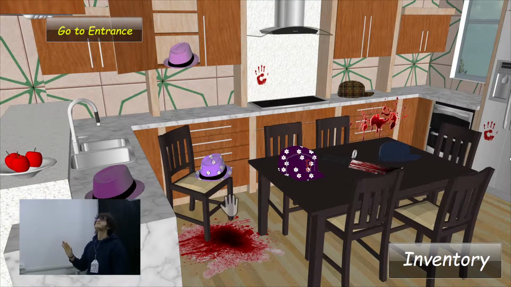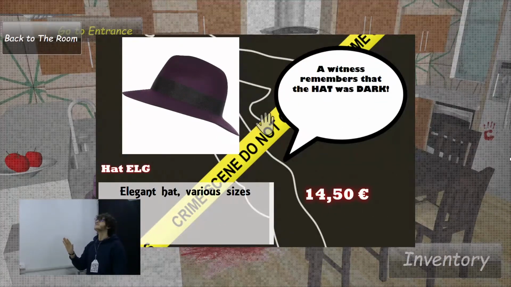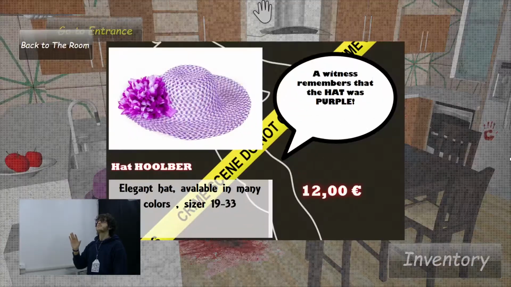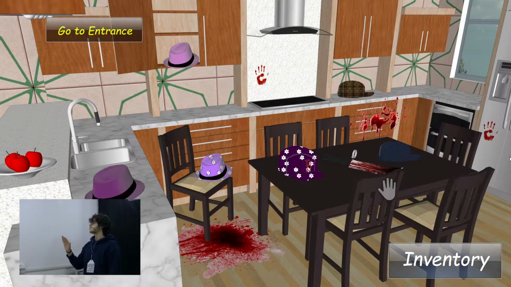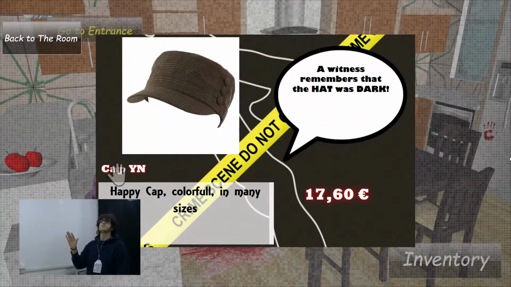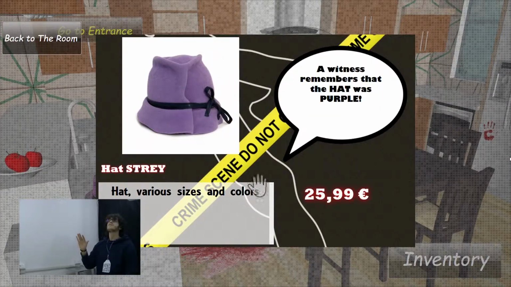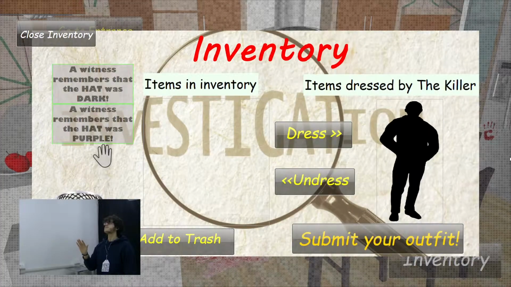A kitchen appears, with caps and hats placed all over the room. Anacleto selected each item once. Then he enters the inventory and reads all the clues he had got. He remembers that in the room there are 2 items that correspond to the clues. He leaves the workstation and goes looking for the real clothes.